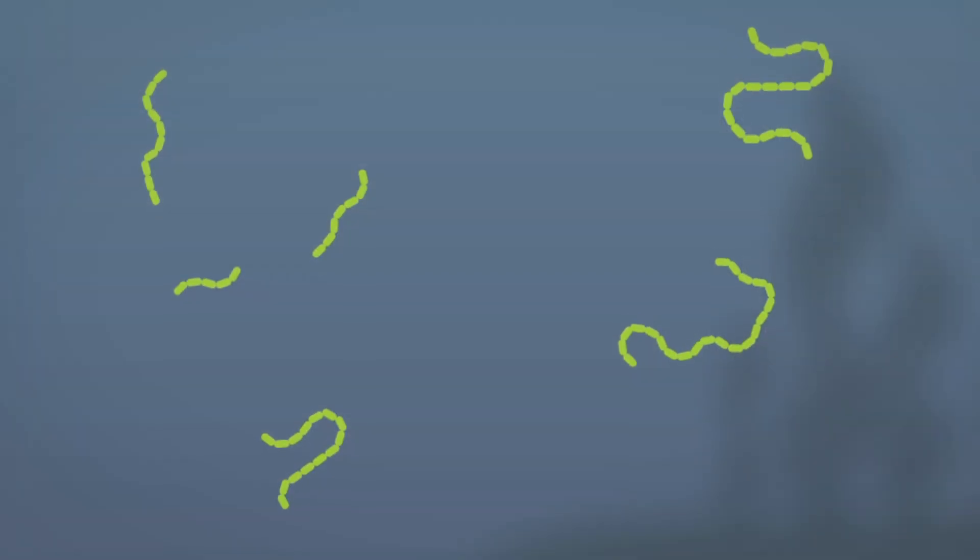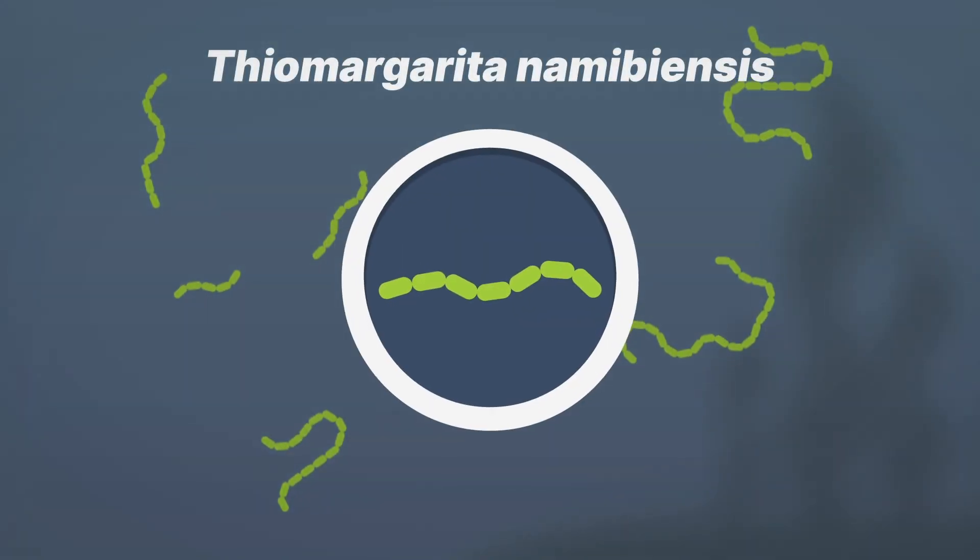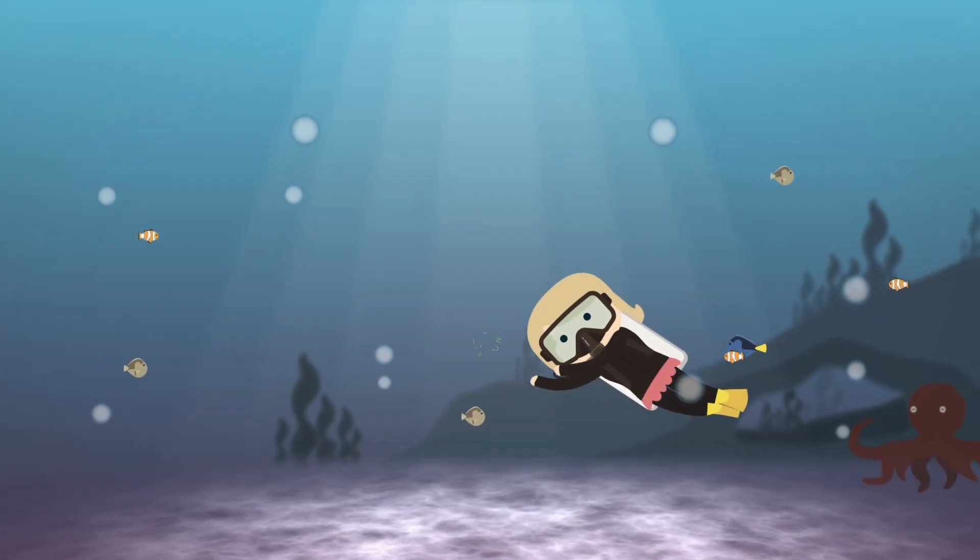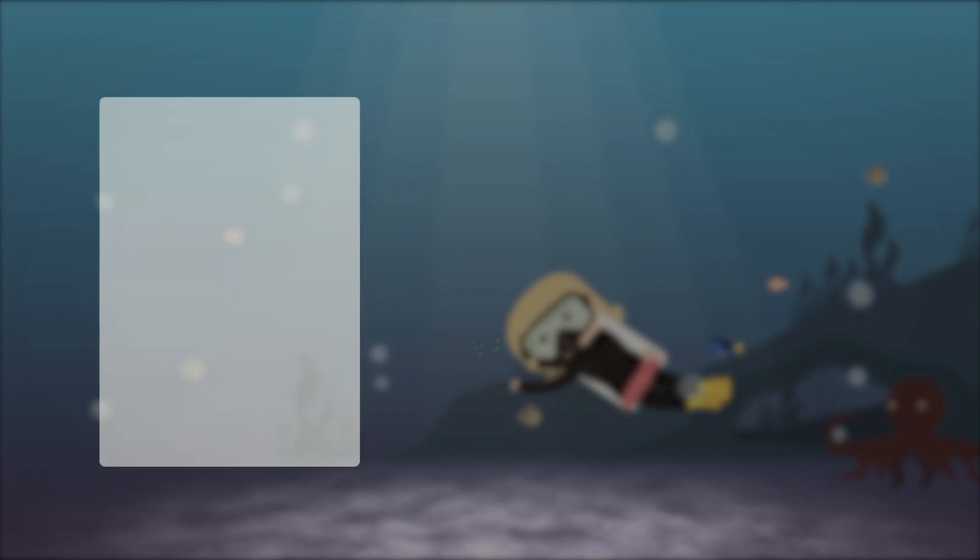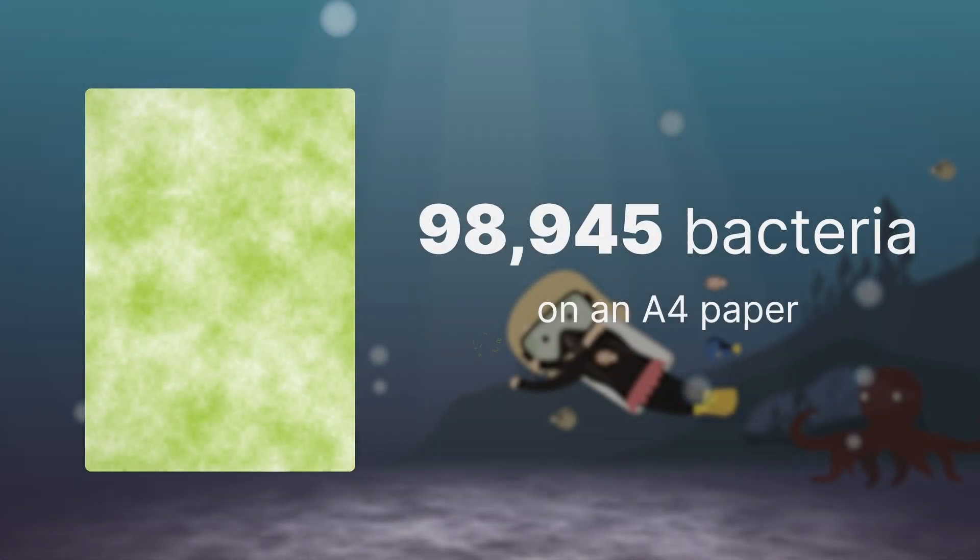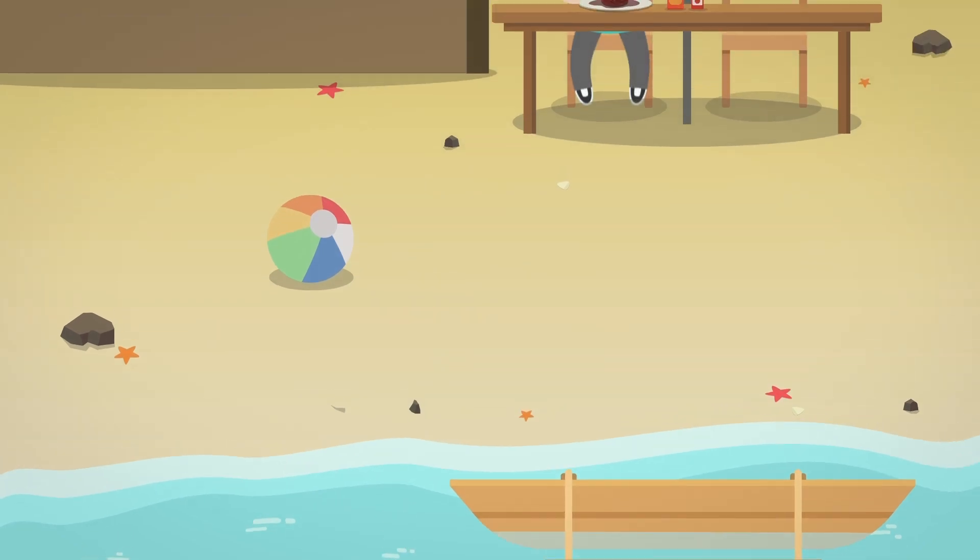Even smaller are bacteria. The biggest bacteria we know of live in the ocean, and even then they're tiny. But surprisingly, we can still see them with our naked eyes. These tiny creatures? You could fit about 100,000 of them on a regular sheet of A4 paper. And bacteria aren't the only small thing in the ocean.